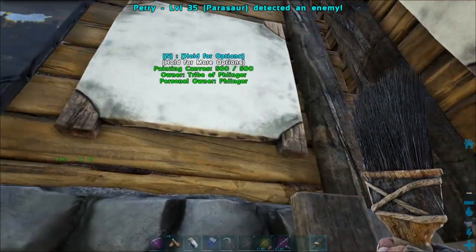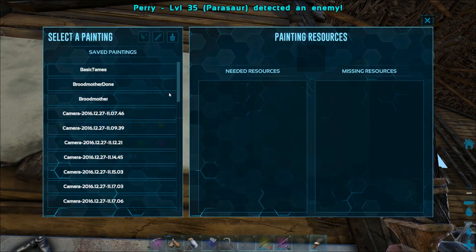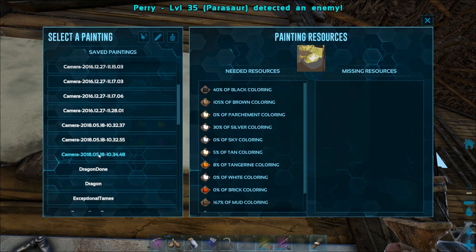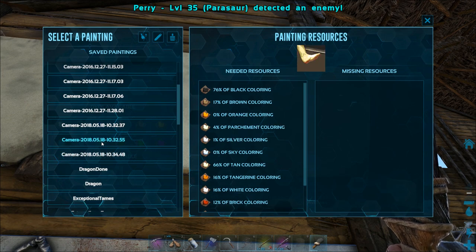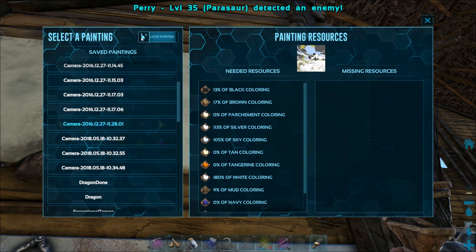There we go. And then also, right here, I want to find one. A special one. No, that's not it. No, that's not it. No, that's not it. There we go.